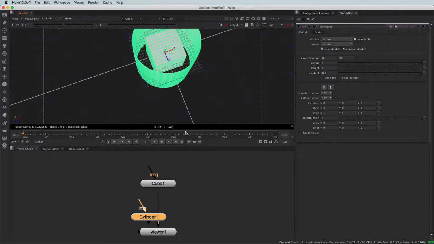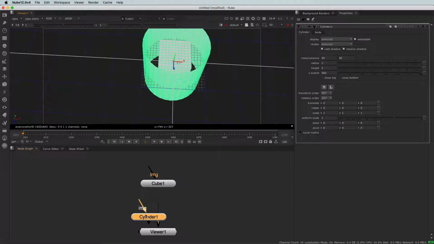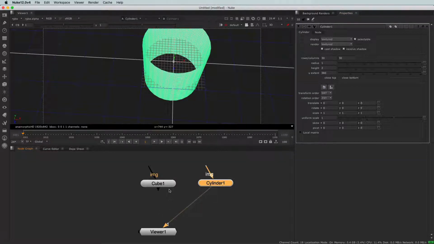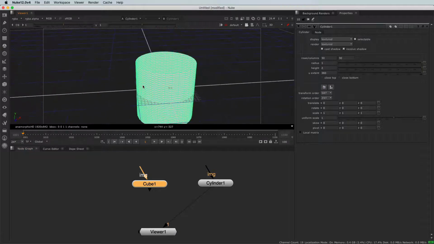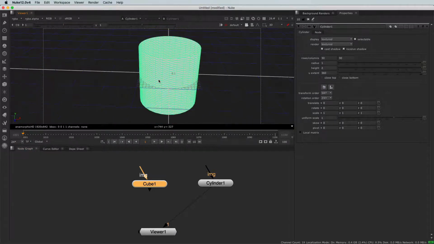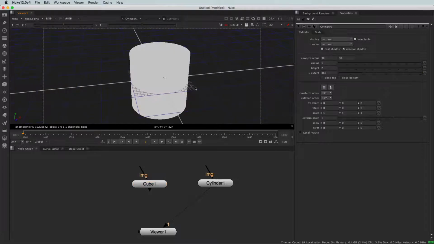And as you can see, the cylinder and the cube are here. I can see my cube because it's hooked to the viewer, and I can see my cylinder because the cylinder is open in the properties. If I was connecting that guy here, I wouldn't see the cube because the cube is not open in the properties and not connected to the viewer either. All right, I know it's a bit confusing, but trust me, you'll get used to it.